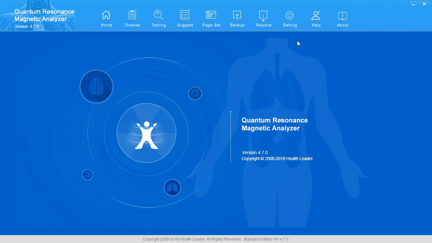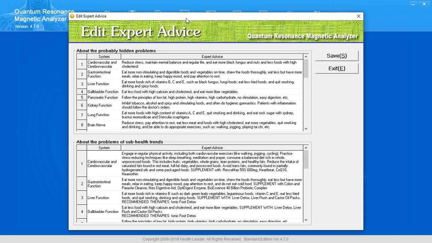And the expert advice is going to be based on three areas. It's going to be based on nutritional supplements, dieting, nutritional supplement and dieting, herbal compounds, as well as therapy. All right. So to do that, what you want to do is you want to go to your suggest. So this is what you would pretty much do before you do an assessment.